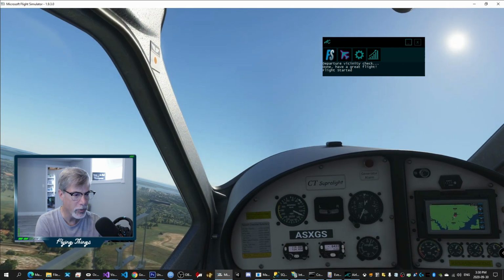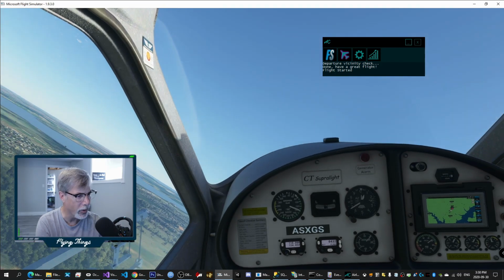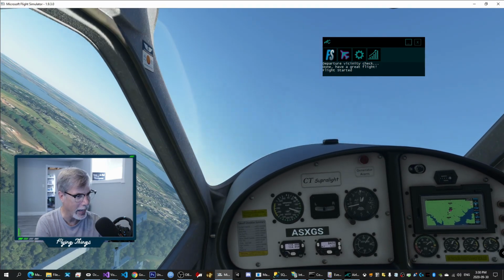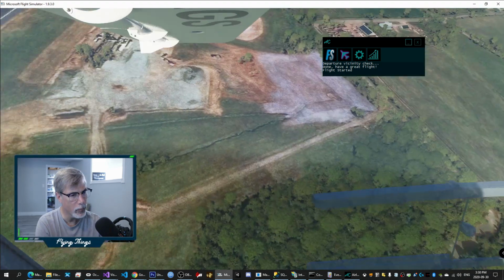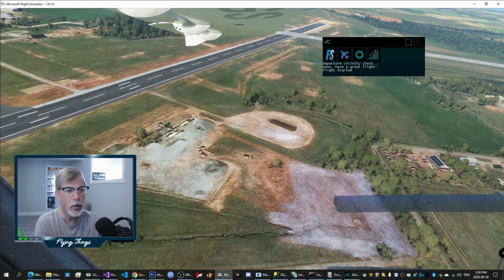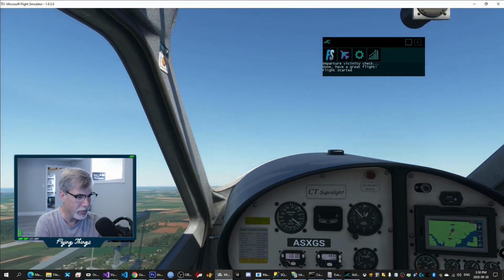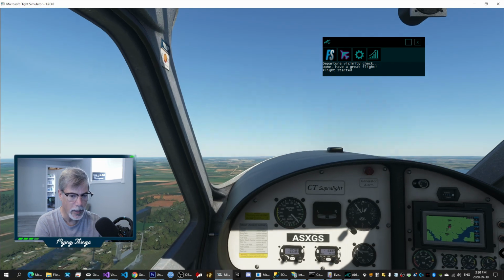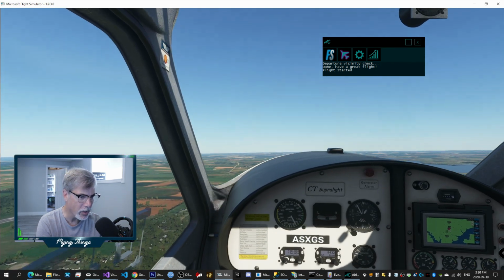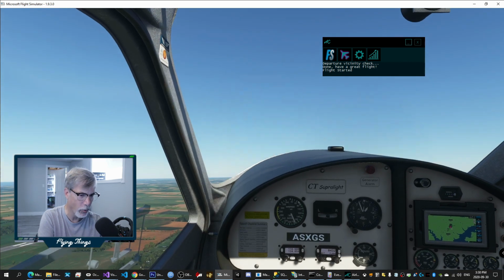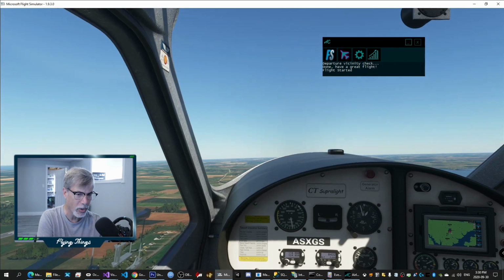So here we go. We're going to turn around. We'll do a left turn. It's a calm day, so we'll just come around and we'll land on runway 28. It's right over there on our left. And we're high enough. Once you get above about 500 feet or so, that's when it knows that we're airborne and that stage of flight has started. So that's what we're currently looking at.